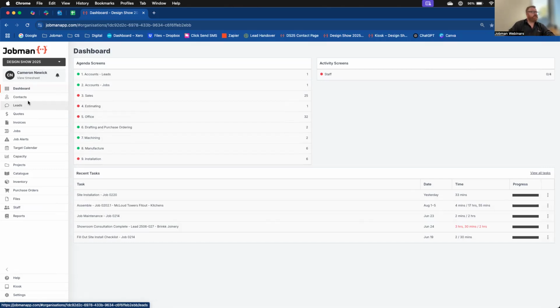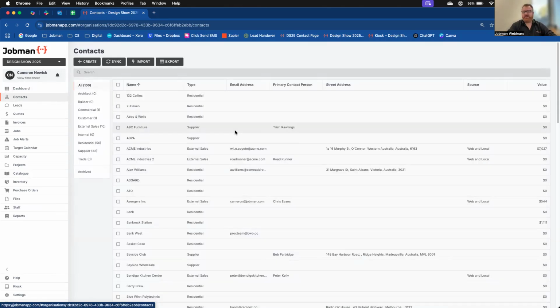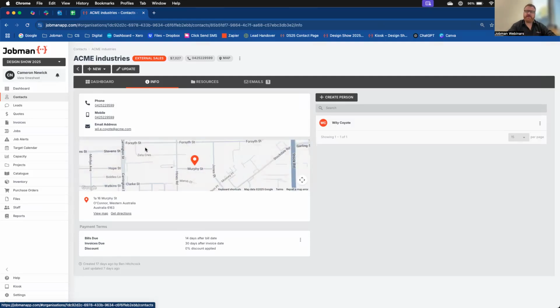You can see that all of the navigation screens are designed to be fairly easy to engage with and modern in their outlook and the way in which they interact. For example, if we start this process today and we look at your contact management, the idea is that a contact either walks through your door, reaches out via our website, sends you an email, picks up the phone, or maybe they're a customer you've done a lot of business with over the past. This also includes your suppliers. As the software is designed to handle your purchase order management, we want to make sure all of your contacts are in one place. The benefit therein is that if you connect up to your accounting platform, such as Xero, as I've done here today, all of the contacts will pull through ready to go.